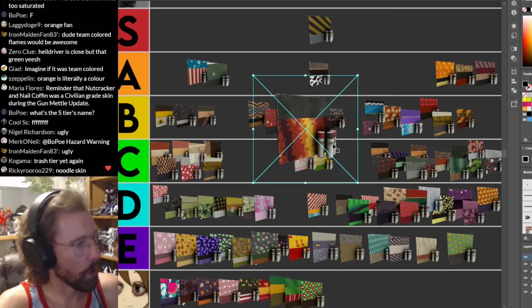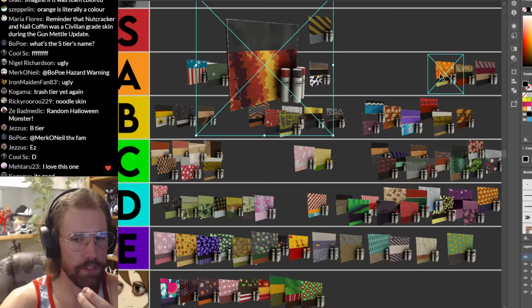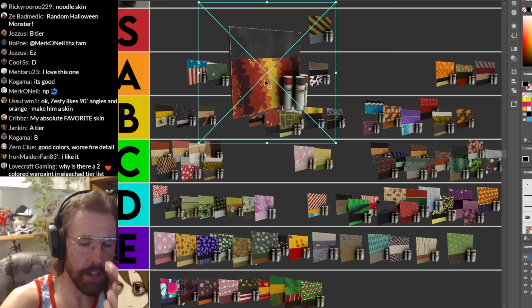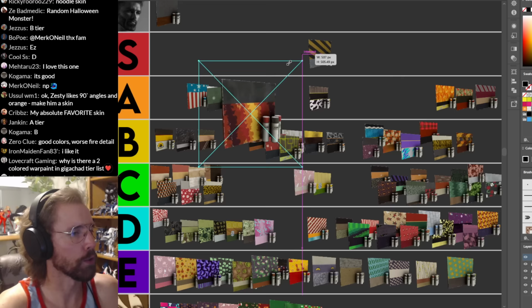Organically Hellraised, at least you can make an argument for. When it comes to the colors of fire, the colors on this one are marginally better than Fire Glazed, right? If the level of saturation on Fire Glazed was on the tier of Organically Hellraised, then this would be like an S-tier skin, right? The only reason why I cannot put this in A-tier is the hideous green. The hideous green flames look so bad. If they were blue flame, that would be way cooler. But the green fire on this one looks so, so bad. And I gotta put it in B.